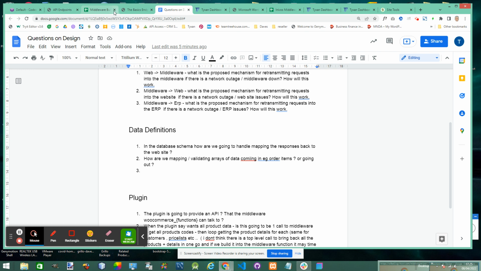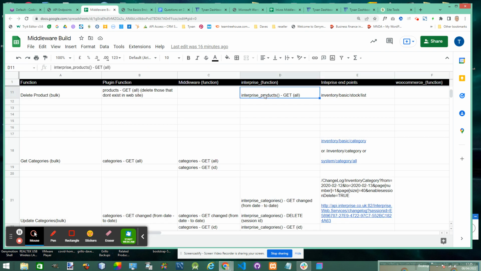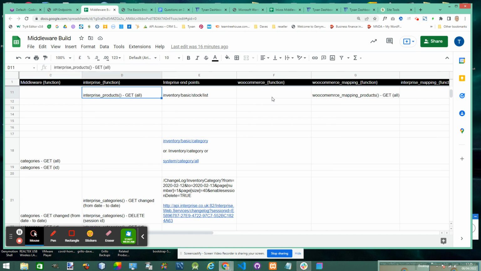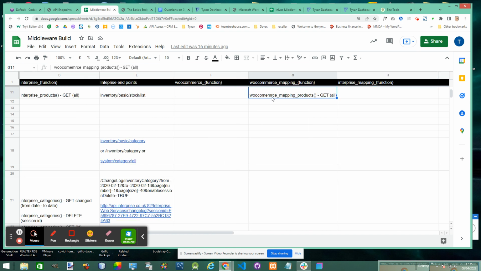What I started doing, I don't know if you want to go this route, in the same way that we've got that enterprise function that does the gets, I wondered whether we would have a WooCommerce mapping underscore function. So we could load a mapping function that's specific to WooCommerce, and it would do the mapping.